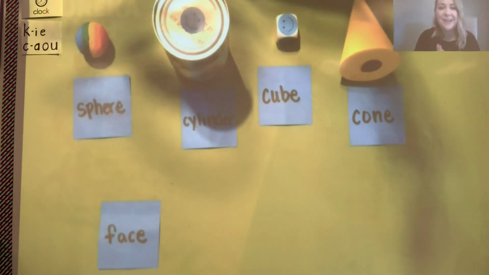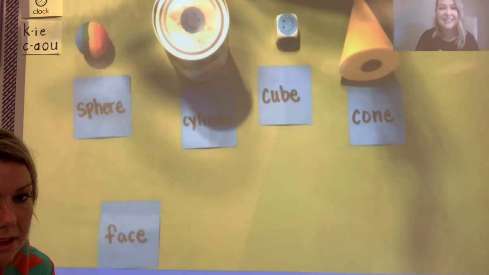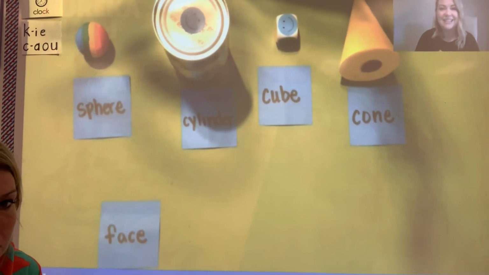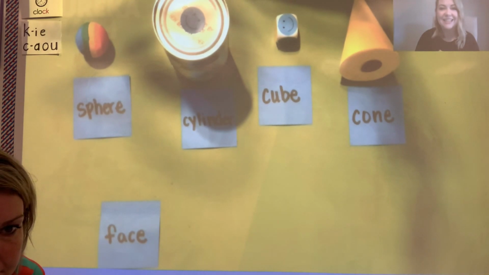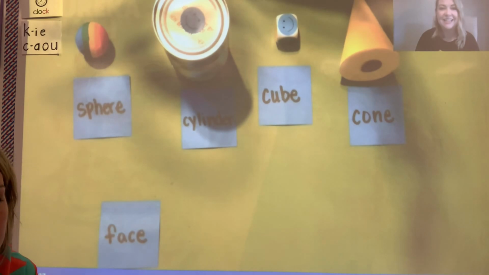Now do you see any other ways we could sort the solid shapes? Are there any different ways we could sort them? Ooh, I have some friends with their hands up. Estelle, what's another way I could sort the solid shapes? Like put the sphere far away from the other ones because it doesn't have a face. Okay, so you could sort them by faces and no faces. Very good. What's another way you could sort them? Anya? Rolling stuff and not rolling stuff. Ooh, shapes that roll and shapes that slide. Very good. Let's see what Ms. Hawkins says.